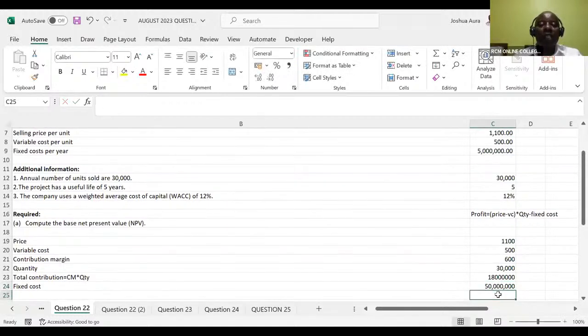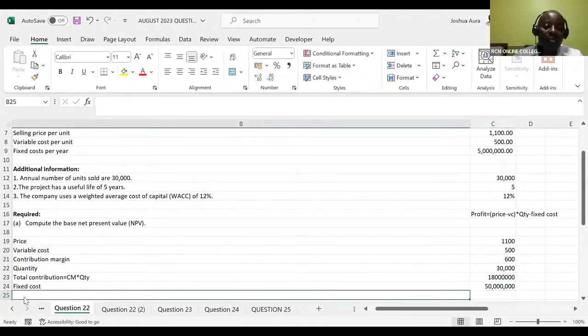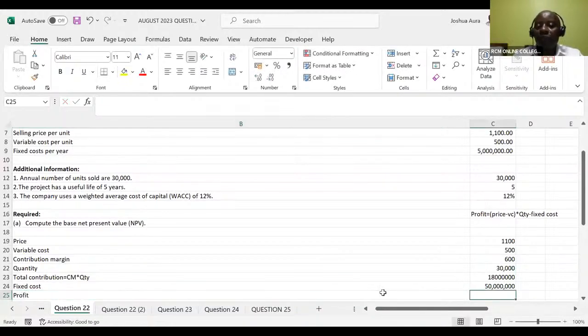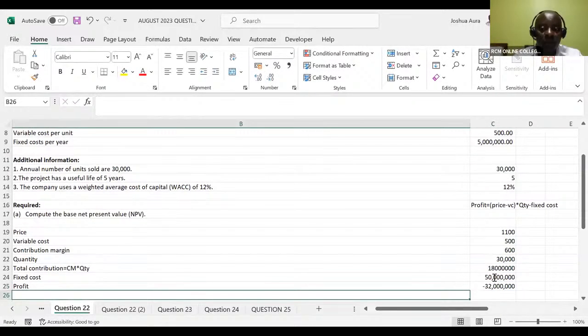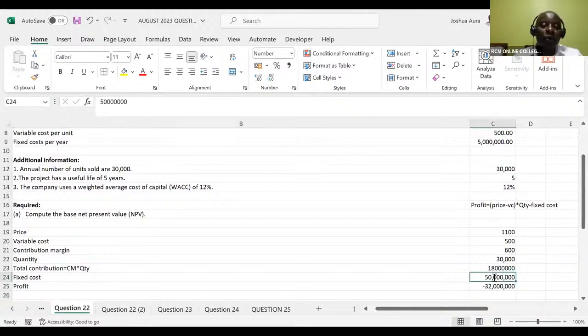So once you have that, you should now be able to tell us the last thing there, which is profit. If you say tab there, you know that profit equals this total contribution, you subtract, ladies and gentlemen, no, this is wrong. You subtract the fixed cost. And of course, I've seen the fixed cost is wrong. There's no problem. I'll come back here and delete 10. I'll make this cell live and then delete 10 like that. I'll be able to get my profit of 13 million.